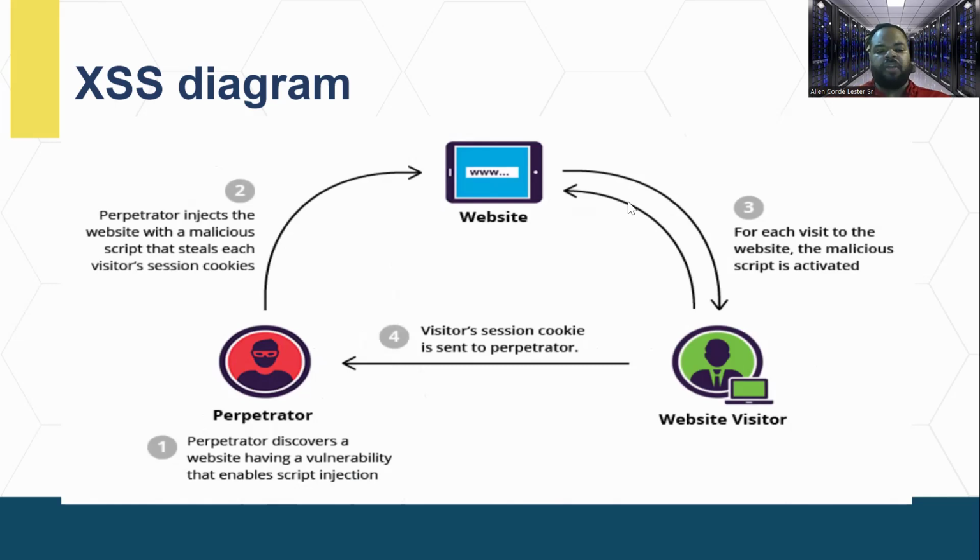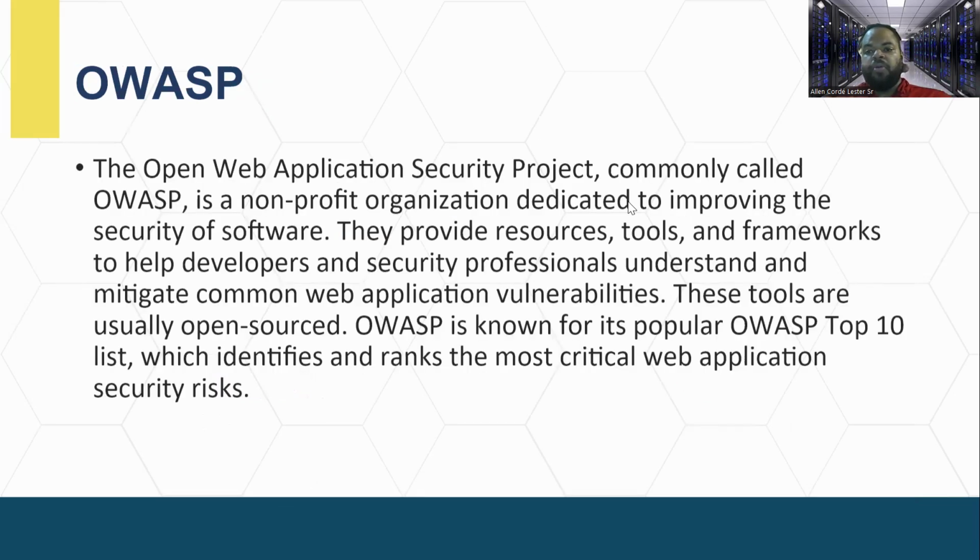So now that we've talked about that, we're going to go over into the OWASP side of things. Before we go into the OWASP scan that I did, I first want to give quick information about what OWASP is. OWASP stands for the Open Web Application Security Project. It is a nonprofit organization dedicated to improving software security. They provide resources, tools, and frameworks to help developers and security professionals understand and mitigate common application vulnerabilities.